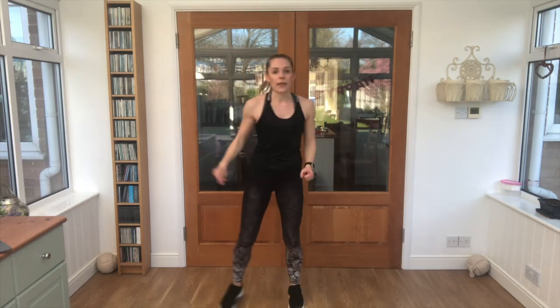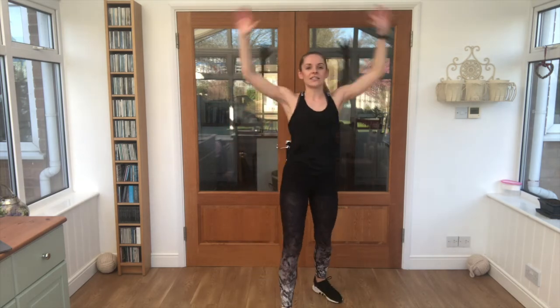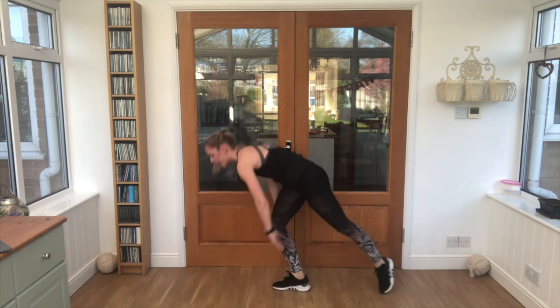You guys keep going, that's it — star jumps, let's go! Left — quick! Up — and then back to your star jumps, nice work. Keep going with those star jumps, big arms — up, all the way up — yes! Now go for those star jumps, wicked work. Left again — up — yes, star jumps. Down — quick, touch the floor — nice work. Star jumps. Right — up — yes! Did you get it? Star jumps, keep going. And plank — quick, hold it out. Well done, lift it up guys!